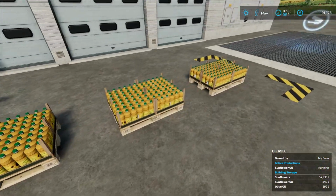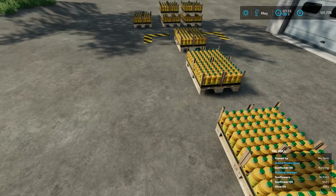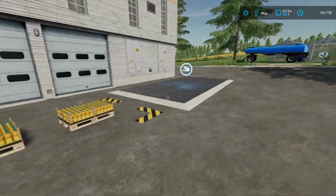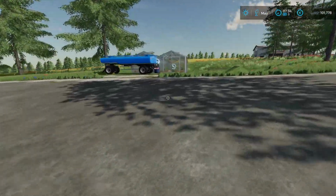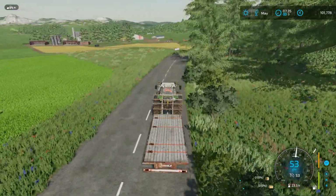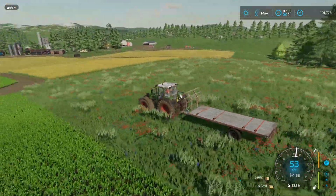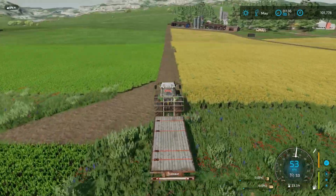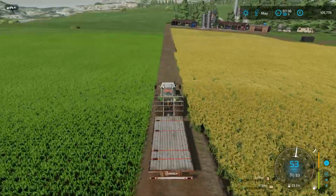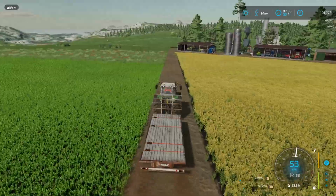So 4 pallets, and it's got around half a pallet ready again. Still almost 15,000 liters of sunflowers left to process, so I'm going to be making quite a bit of money next time this is at its best. Alright, on my drive back to the farm, I am thinking about what we have to do next. The next job will be to harvest the canola fields, of which we have 3. That's going to be quite a big job, and I think that's a bit too much to fit in this episode as well. So yeah, I think we have 101,000 euros.